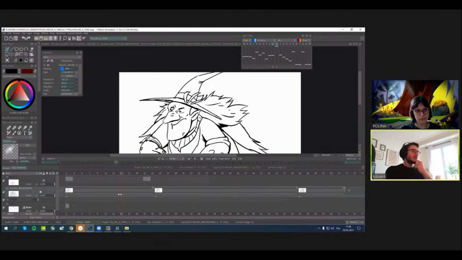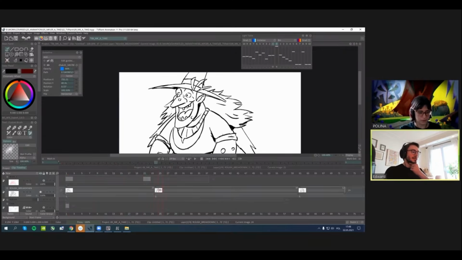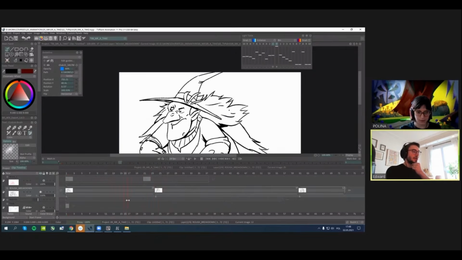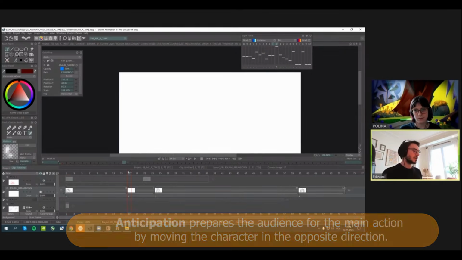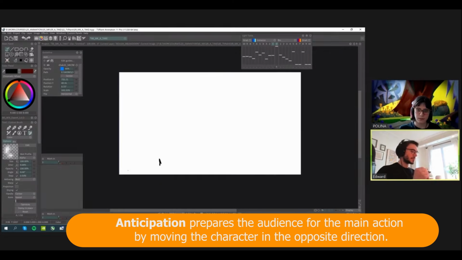So she is thinking now. Before this stretch, I want to create a change of her thought, like she gets some idea, or she prepares to do this stretch. So I will create anticipation. This is another movement.